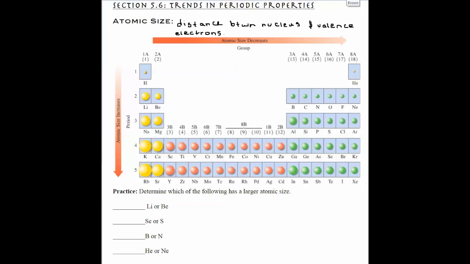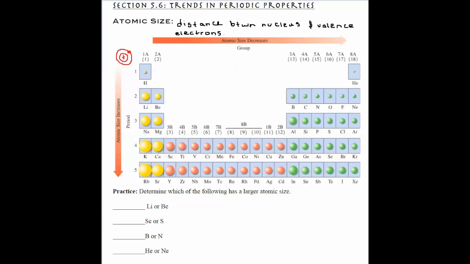All right, so let's look at this trend and make sure we understand it. So I'm going to first talk about the trend down the table. Now, as you move down a group, the atomic size increases. Now, the reason why it does this, let's think and make sure that this makes sense. I'm going to draw a picture really quickly of this first energy level. So I've got my nucleus here, and for hydrogen, it's only got one valence electron, and that valence electron is in the first energy level, right here. Okay. So not that big.